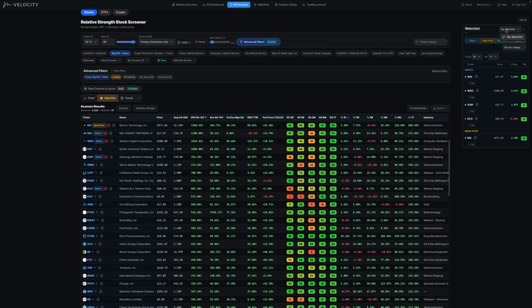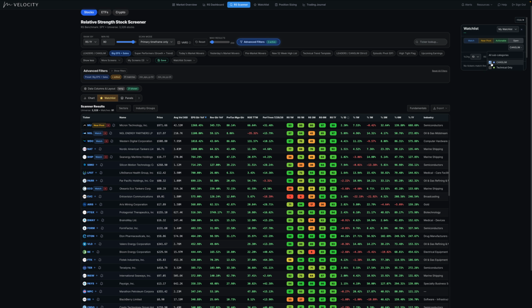Coming soon is I'm going to start sharing my watch list. So right here, you just see this drop down. It gives you no options. It shows my watch list. What you're going to see is you'll click that drop down, and it's going to show the MTS watch list, right? Basically the names that I have in my watch list are going to show up in here. The subcategories you built from inside the watch list tab will show up here. So for example, I only want to see cancel names. You can click that, right? And right now I don't have anything categorized as that, so it shows nothing.